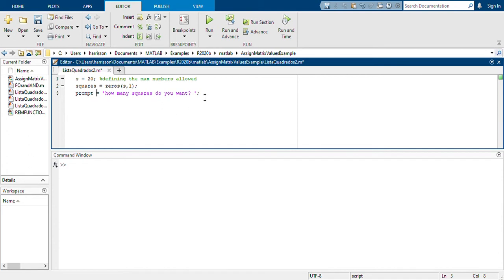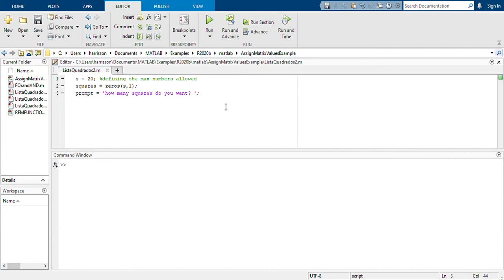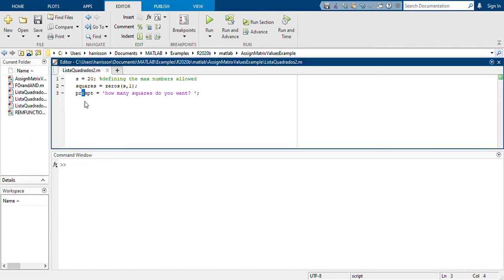When I run the program, this message is going to appear, and the user should provide the number of squares that he or she wants to have.